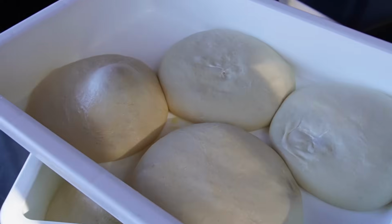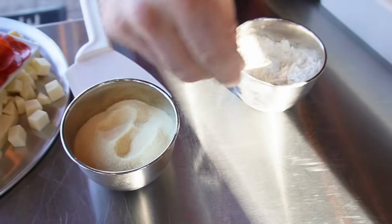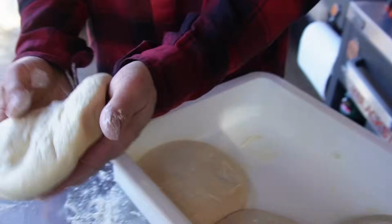In this case, I had them proofed overnight in the refrigerator, and then I took them out a couple of hours ago. This is a mixture of semolina flour with regular flour. I was watching one of those expert pizziolos, and that's what he did. So, and go into my proofing box. Oh yeah, dough looks really nice.